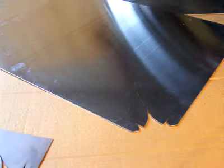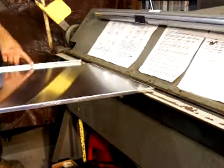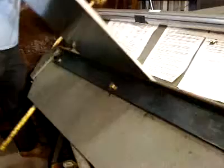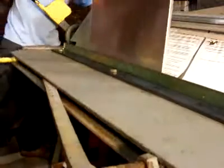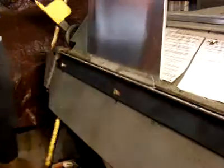In this step we trace out our pattern onto our piece, cut out the 4 corners, and we're ready to go to the brake. We put a 7/16 hem edge on all 4 sides and a 1/2 inch 90-degree bend on all 4 sides. Those are the bends that we need before we go into the multi-roll die.